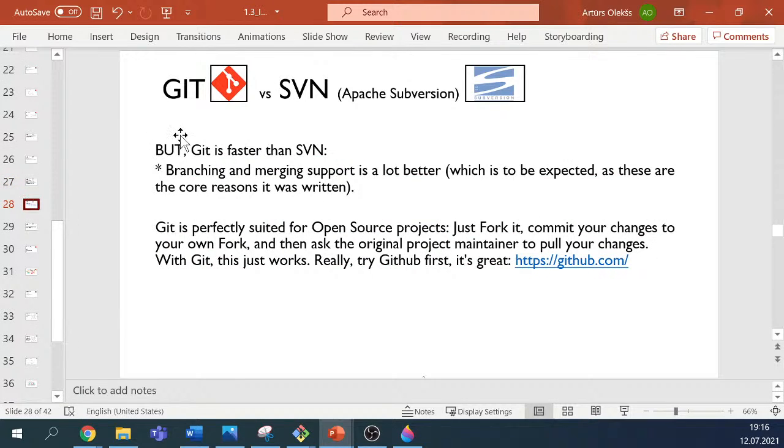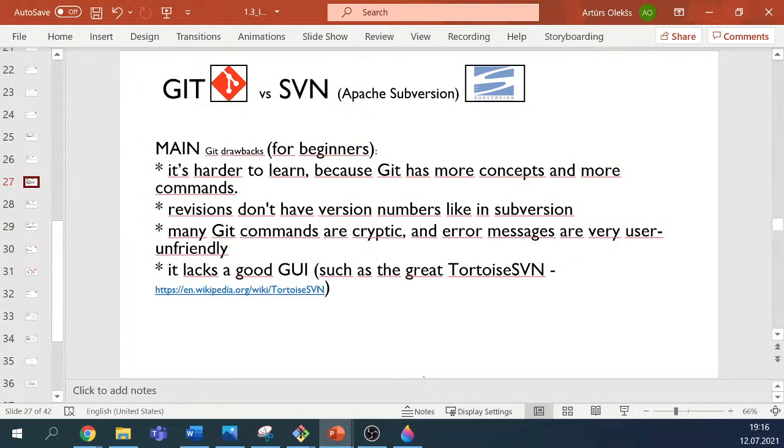Let's move on. So Git is faster. That's true, but maybe for us it's not really important for now. We won't have any complicated solutions, so it should be fast anyway. Maybe shortly also about the commands.